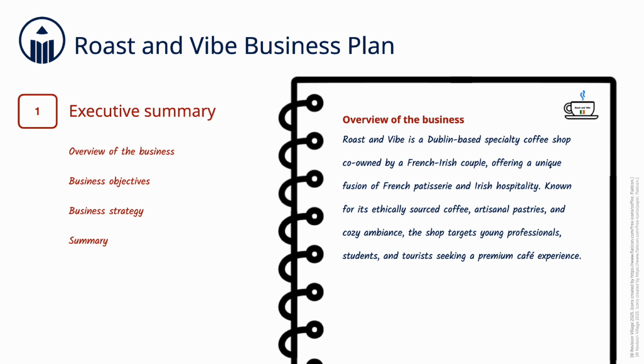It highlights the cafe's unique fusion of French patisserie and Irish hospitality, which sets it apart in the market. The overview also notes that Roast and Vibe is recognised for its ethically sourced coffee, artisanal pastries, and cosy ambience. Finally, it identifies the target market as young professionals, students, and tourists who are seeking a premium cafe experience.